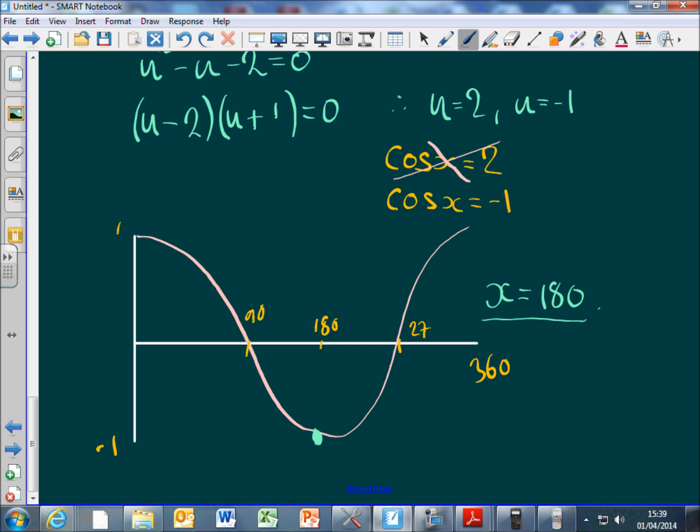Those are the three methods. You've got one where you just solve it directly by drawing the graph, by solving it on your calculator then drawing a graph. You've got one where you have to make a substitution if there's something inside the function and solve it for a different graph and then change all the answers back. And then you've got one where you're going to have to use an identity. Okay?